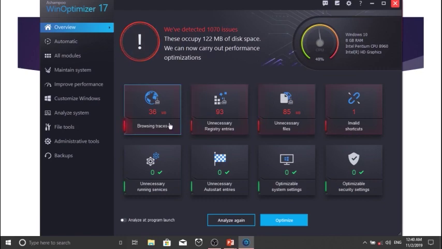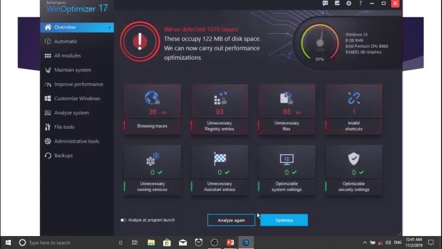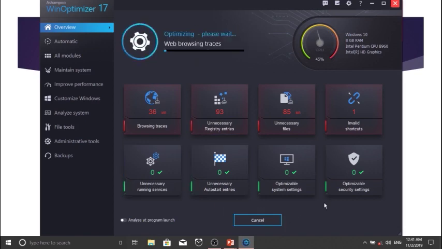You can click on them to get a lot more details about what each of them is about. Okay, so now after all of this analysis, all I need to do is click on optimize, and everything is taken care of, and we're all green again.